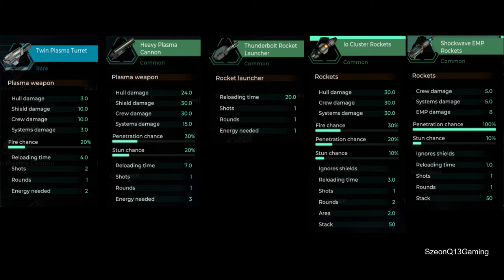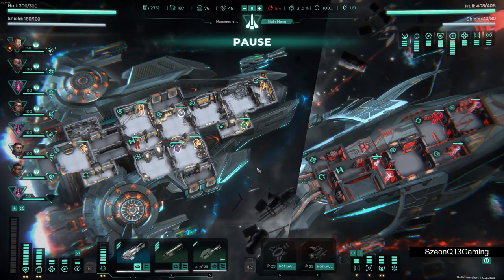And the other one is the shockwave EMP rocket. Now, this rocket does not do a lot of damage. But this one I believe has more tactical use than other rockets. This one we can use to disable their ship systems.